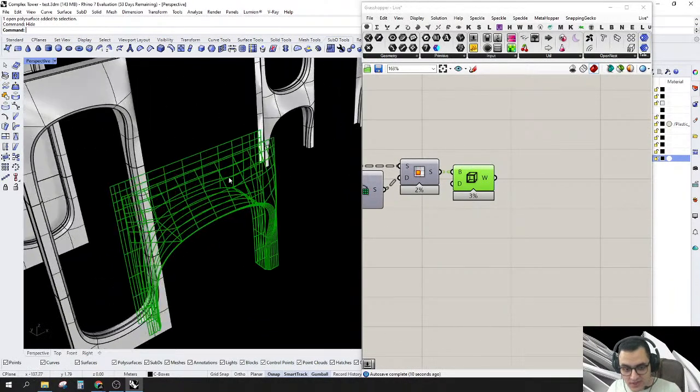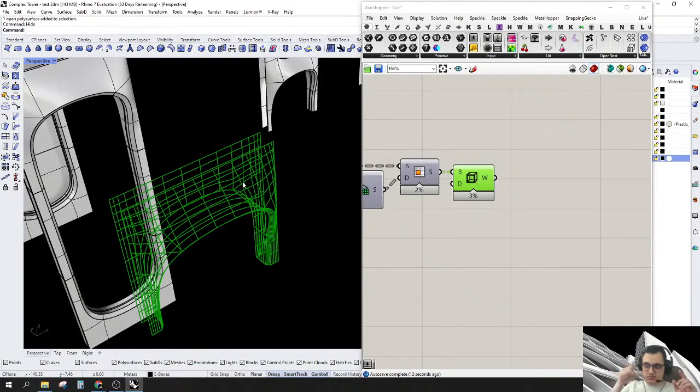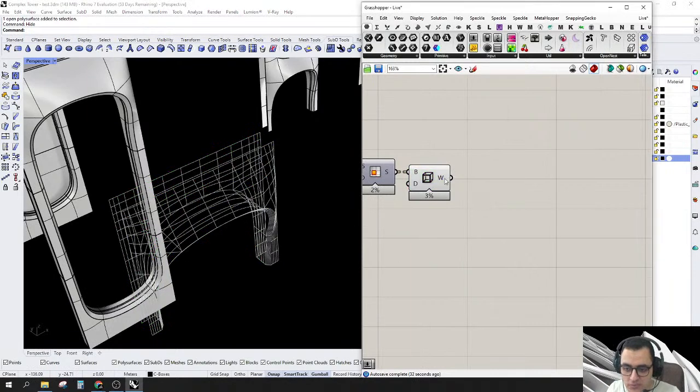What we did here is each surface has 4 edges. Some of the edges are above each other, so I need to remove the duplicate edges in this case. As you can see here, there are 4 edges in each surface.